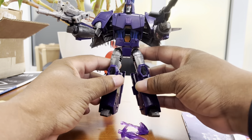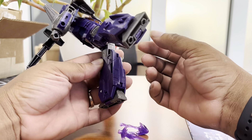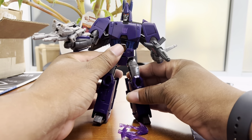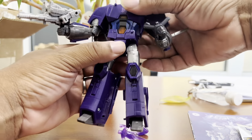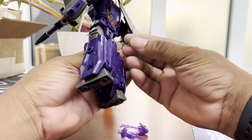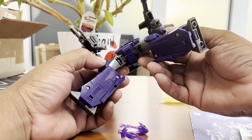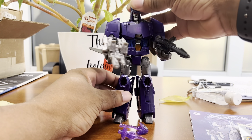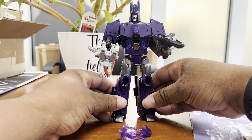As far as this deco being the original toy deco, having it in hand — it looks kind of cool. Just a little loose in the legs as well. He's a little loose, but not floppy — I couldn't go as far as to call them floppy, that would be an exaggeration. He does more or less pass the shape test. Maybe there's a way to tighten these joints a little bit, which I would prefer to do with tools. I don't want to deal with Q-tips or any of that kind of stuff. But he's more or less pretty solid. The toy itself is solid — the tolerances on the joints are a little loose, but it's not a deal breaker.